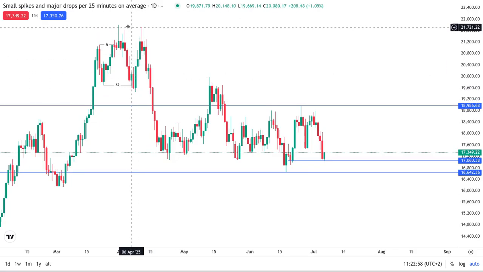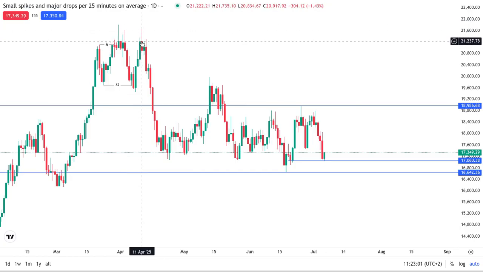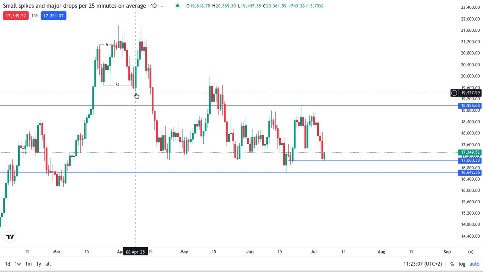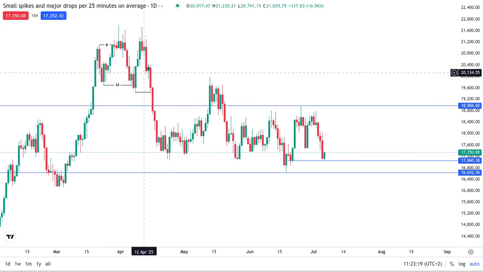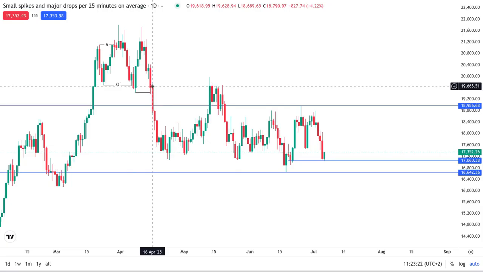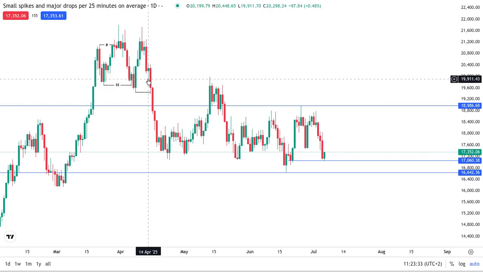We came in there, failed to close higher, we closed lower, and we formed a double top. Came lower, broke this structure right there. Broke it, dropped low to these levels. And if you analyze properly, you come to find that here we left a fair value gap, which is just sort of like a magnet that pulls price into it. So we have a fair value gap there, and right above it we have this order block. So price then came and reacted off this order block right there.